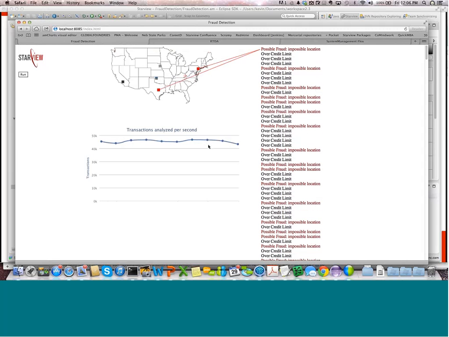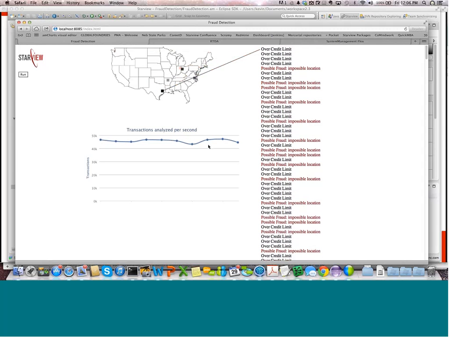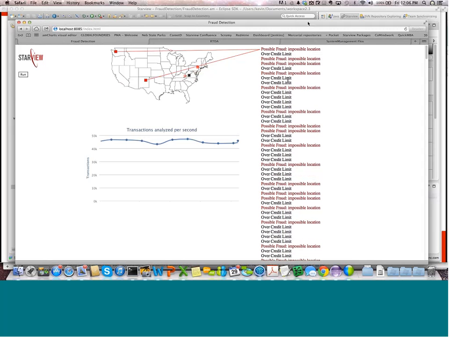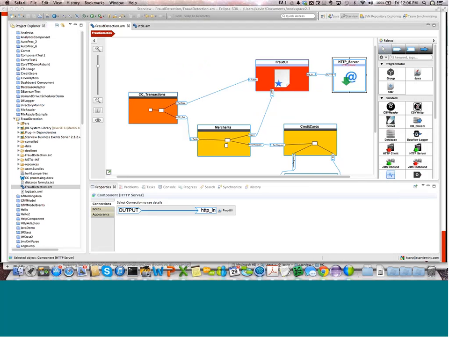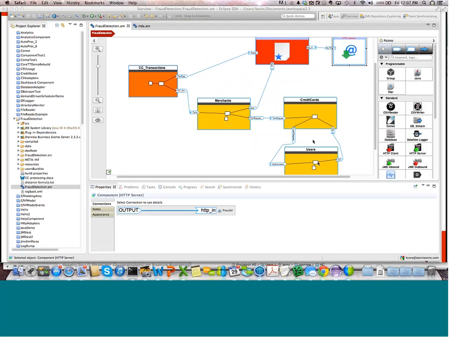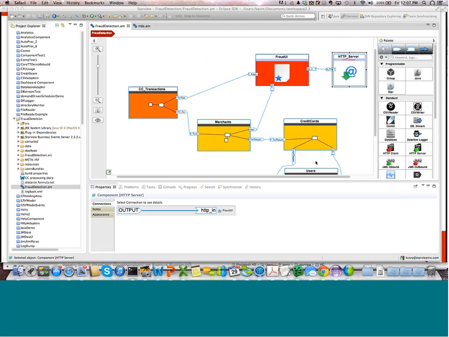Okay. So this demonstration primarily shows the throughput capabilities, and again, going back to the model, I'm not going to walk through the details, but what's happening is transactions are coming in through this credit card processor. They're being evaluated against some merchant criteria, some credit card criteria, and some user criteria. If, in fact, something turns out to be a potential fraud, it then sends a notification to this fraud management console for potential action.